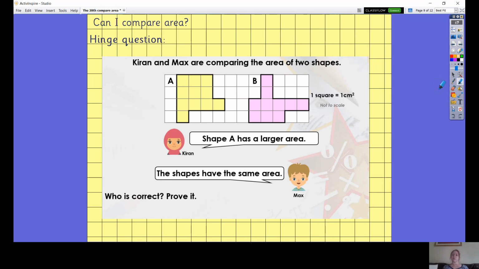Okay, so the one thing I would say is that when you look at some shapes, sometimes you think you know which one has the bigger area. Sometimes it's really obvious. But in this kind of instance, it's actually quite tricky to tell because they're very different shapes. And from our lesson yesterday, we could see that when we organise the squares into different shapes, they can make the area look a lot more or a lot less than it is. So the first thing you need to do again is to work out what the area is of each of those shapes and then work out who is correct, okay? And the prove it bit is you're working out the area of each, okay? So say who's correct and prove to me who is correct. Off you go.